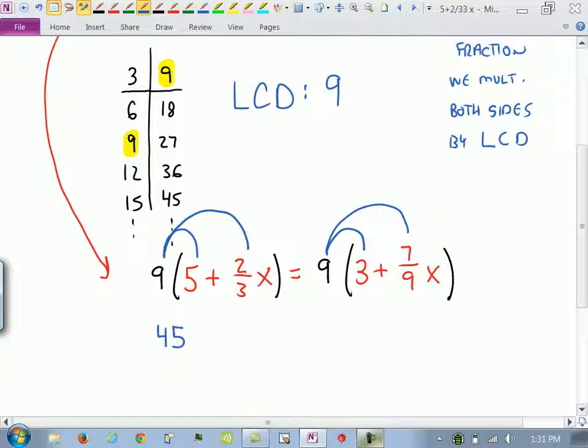Now, I just showed you how to do multiplication of fractions, didn't I? And I understand that might be a hang-up for some of you, but I'm not going to go through all the detail and show it again. I'm just going to write down what 9 times 2/3 x should be. And if you are confused on that, just make a little note and then make sure you work it out with me or a tutor just so you're clear on it. Someone tell me what the next thing should be, though. The next multiplication. What's 9 times 2/3 x? 6x. Positive? Yes. Positive 6x. Equals 9 times 3? 27. And then 7x. Plus? Okay.